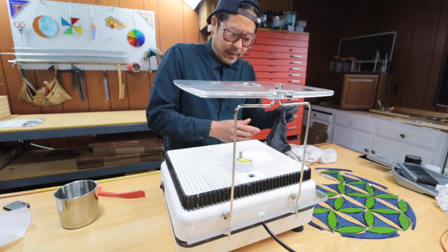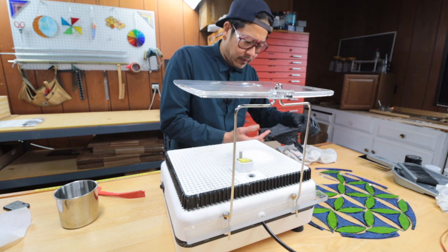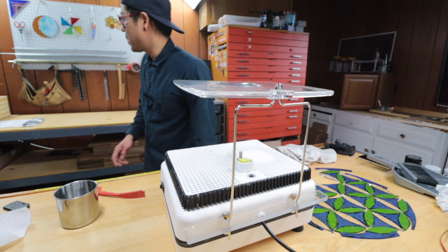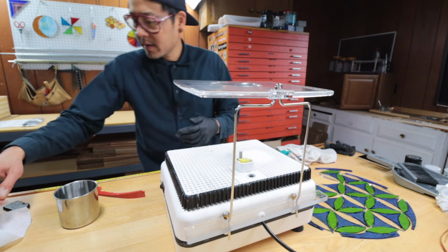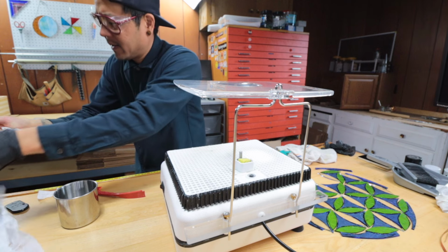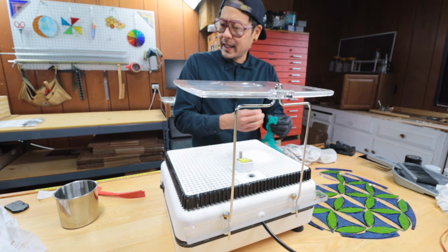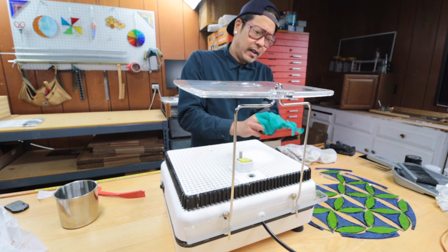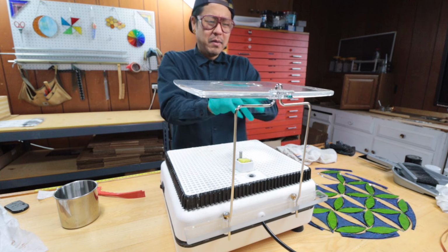Let me check my bandage. Oh, it's soaked. So the water's going through my gloves again. What in the heck? Let's try a thicker one. Also, I gotta have a better first aid around here. Okay, here we go. Trying a different glove. So we can just keep going on this. This one seems thicker.